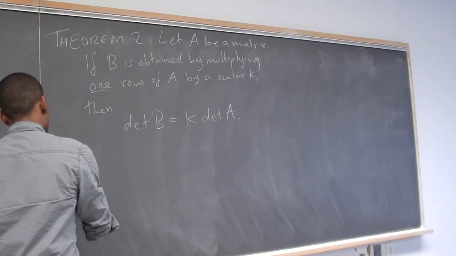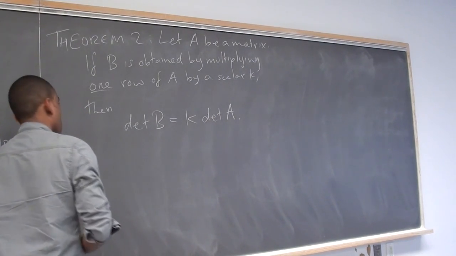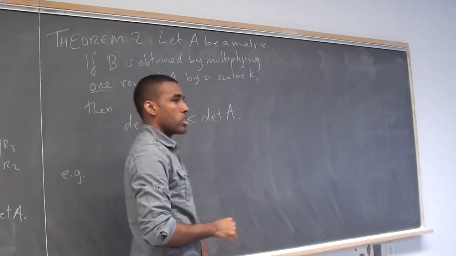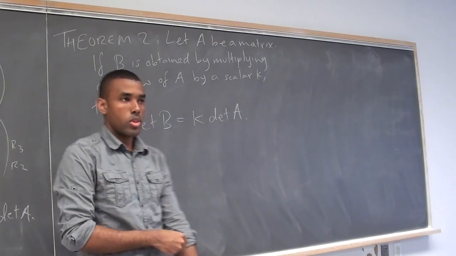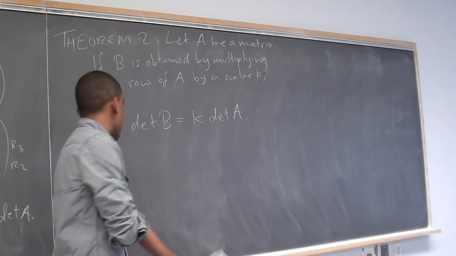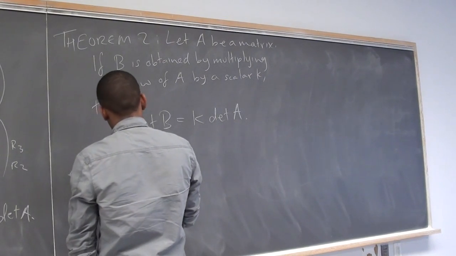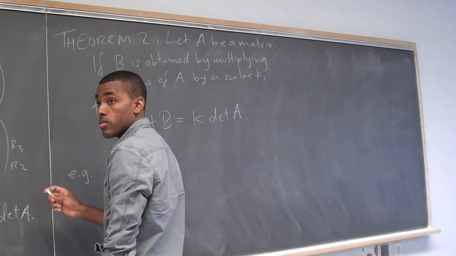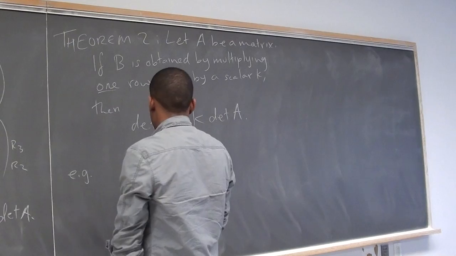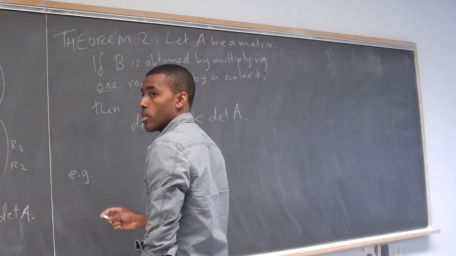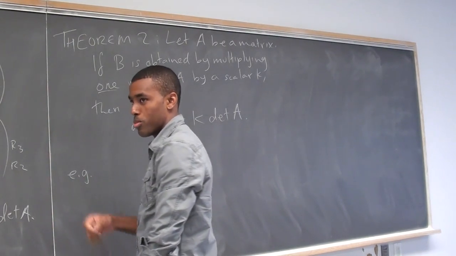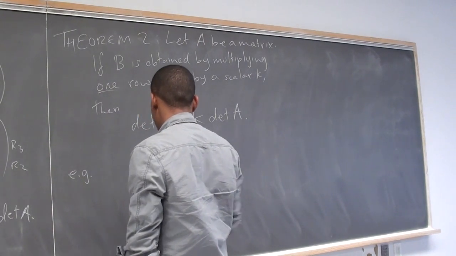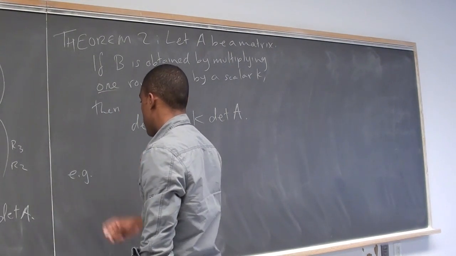So it's linear. So, for example, determinants are not linear, no. They're not linear. I mean, if you multiply the whole thing by a scalar, then it's C to the N, right? Yeah, which we're going to get to in that theorem. It's not linear because you're only multiplying one row.